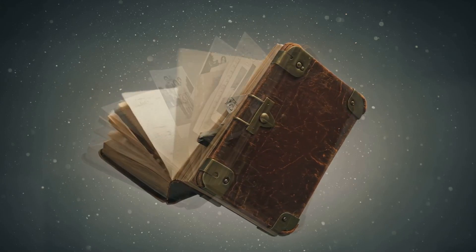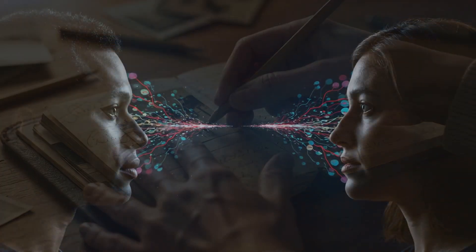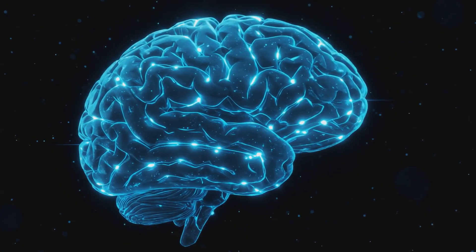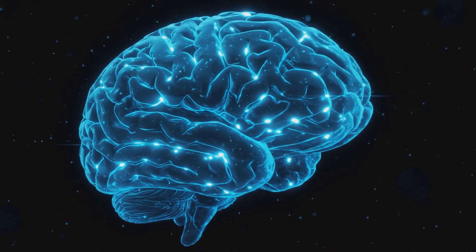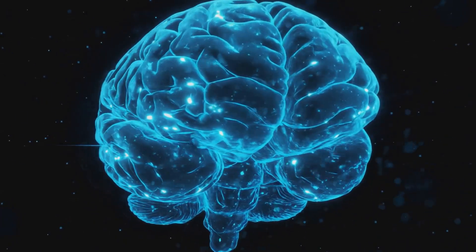That's why two people can remember the same event completely differently, and both can be absolutely sure they're right. They're not lying, their brain is trying to make sense of the world. Your brain takes shortcuts. These shortcuts are called cognitive biases. They're fast and useful, but not always accurate.